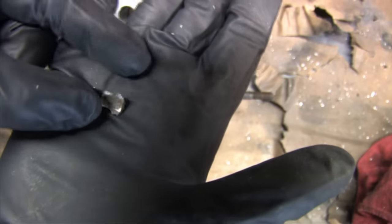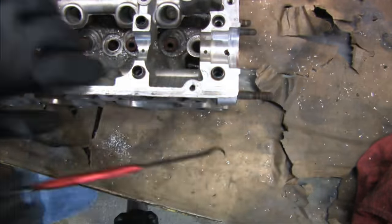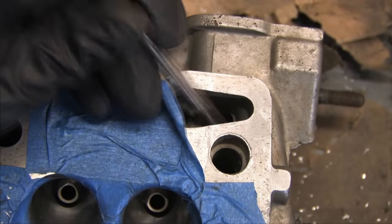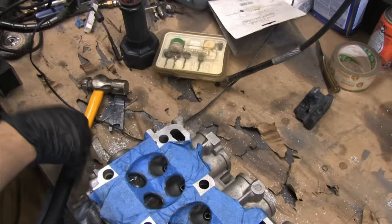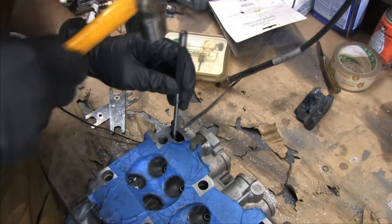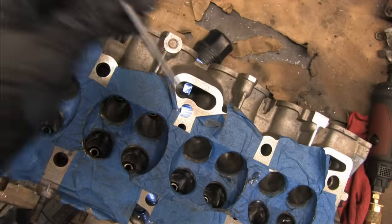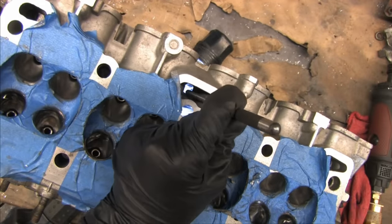Inspect all of the oil return galleries for chunks and clean out whatever you find however you can reach it. My carbides aren't long enough to do the oil galleries, and I think they're way too clumsy to be playing around the deck anyway. I just have a few little details to grind out before I'm done, and with all the casting preparations, there's only just a little cleanup to do, and then this thing can get a valve job.